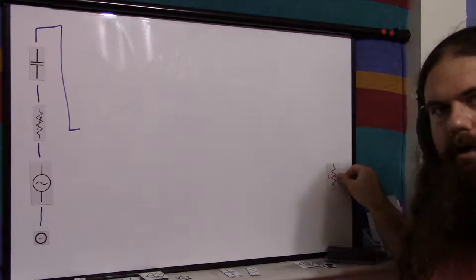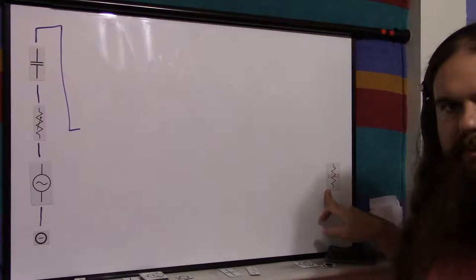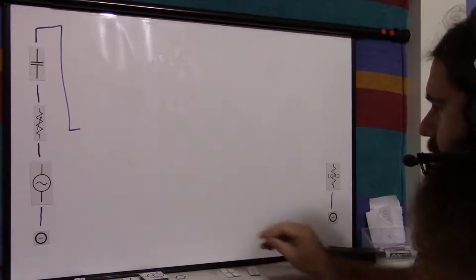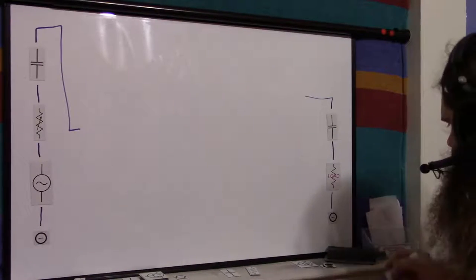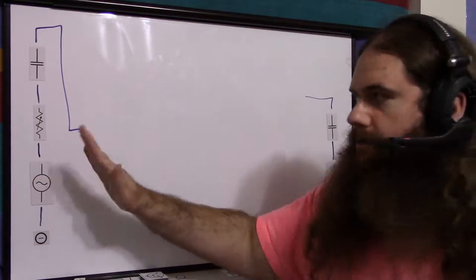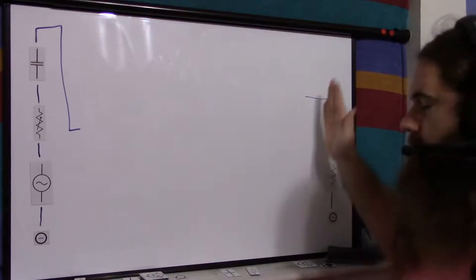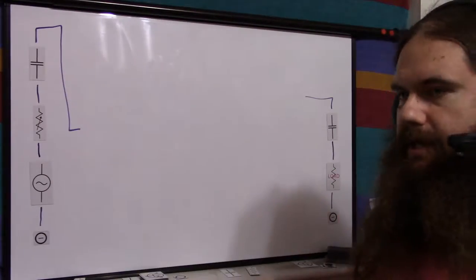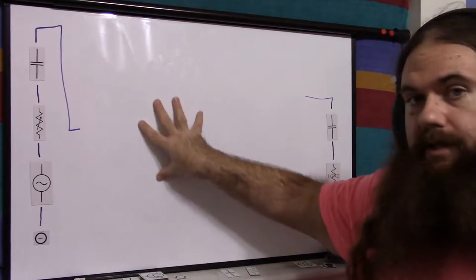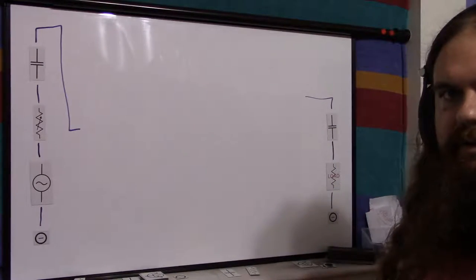Similarly, we have our output — our load, which could be another filter, but in this case it's probably a speaker. It's similarly tied to the reference voltage, and it has a capacitor that separates it from the amplifier. You can view both capacitors as bias reset points — we get to a known zero bias, introduce a bias we decide on, and then go back to a known zero bias to actually use the signal.